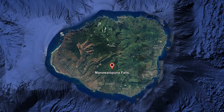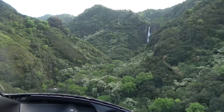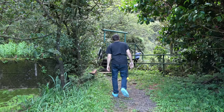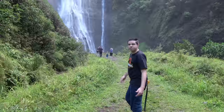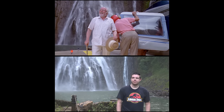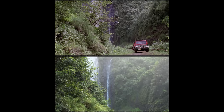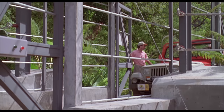It was a beautiful experience to see the island from the sky, taking about 10 minutes to fly to the filming location. When the big waterfall came into view, the Jurassic Park theme even played in our headphones. The helicopter lands in a small clearing about 150 meters from the waterfall, and from there you just need to walk a bit. To protect the nature, you're required to wear protective covering on your shoes. The location is absolutely amazing — the waterfall is 122 meters tall. The landing pad is no longer there, but this is where it was when the scene was shot, and the fence was just built for the movie and removed after filming.